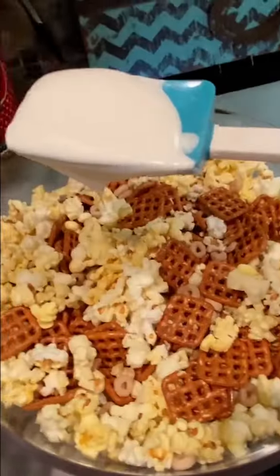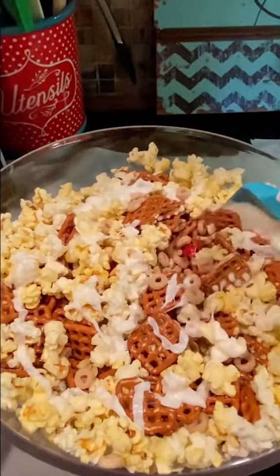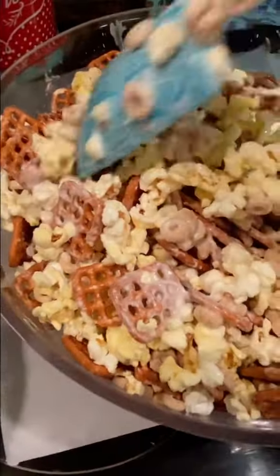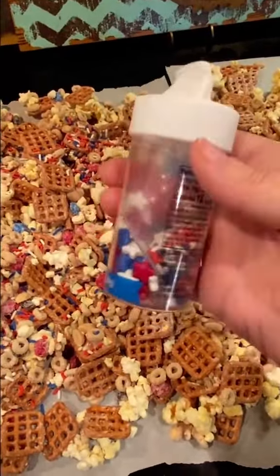Now you're going to drizzle this chocolate all over your popcorn mixture. Some people lay out the mixture on the parchment paper and then drizzle on top of that, but I really like to mix mine in good. Waited 2 or 3 hours for it to really set up. Making a thin layer actually on the parchment paper helps it dry faster.